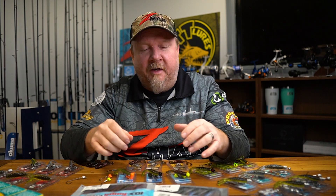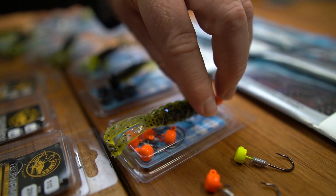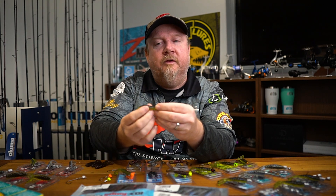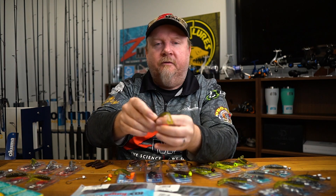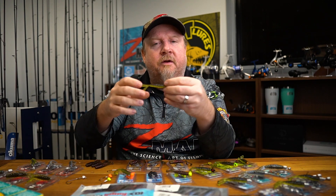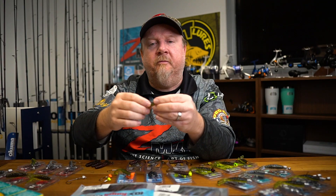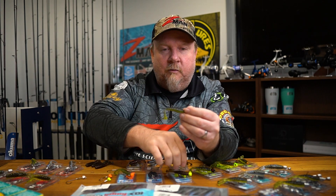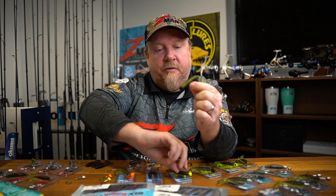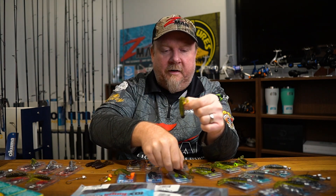One of my favourites is the Ned Rig — specifically the Nedlox jig head, a mushroom style head designed for rapid stand-up of the plastic. Flick it out, give it a few twitches or drag it, and because Z-Man's 10x tough plastic is naturally buoyant you get that quick stand-up. With our two little feet we get that defensive pose of a crab — defensive pose and movement attract the fish and trigger strikes. I've caught brim, tarwine, grunter, and flathead on the Ned Rig with this plastic. Size 1 in the Nedlox, with natural or chartreuse/orange painted heads as options.